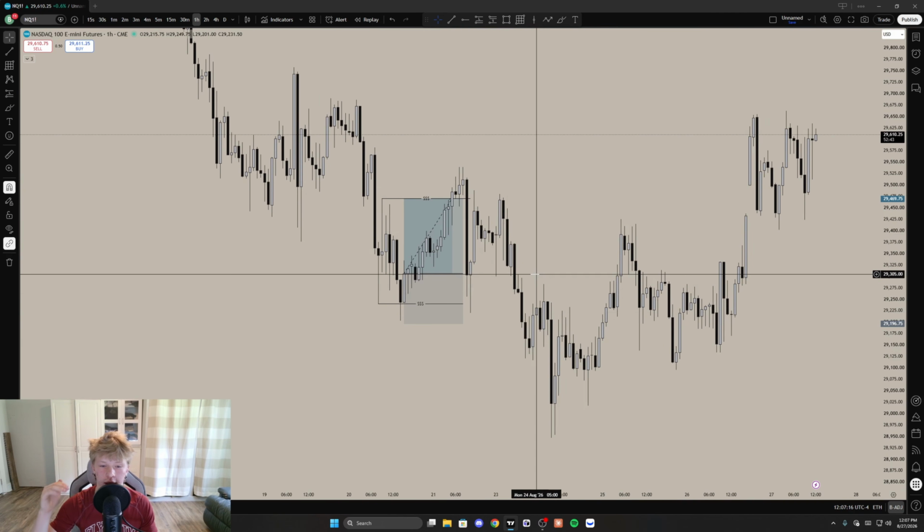So liquidity and market structure together are very powerful. You should look on your TradingView chart and practice this religiously. Just mark out highs and lows, see which ones get swept by liquidity, see which ones don't. Start to see it all get put together, okay? Let me see if there's anything else on liquidity.